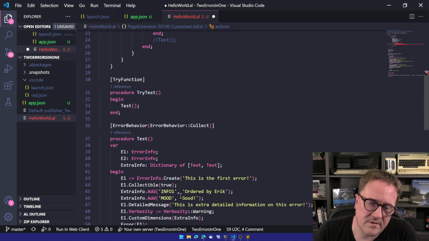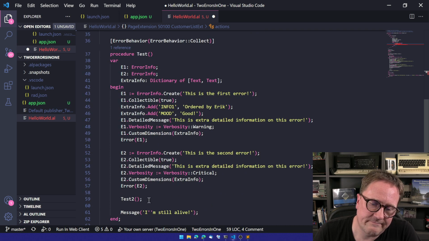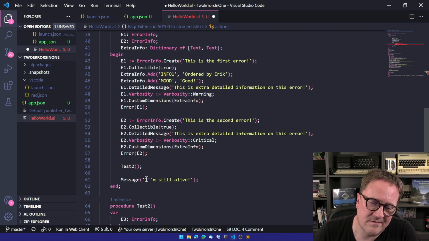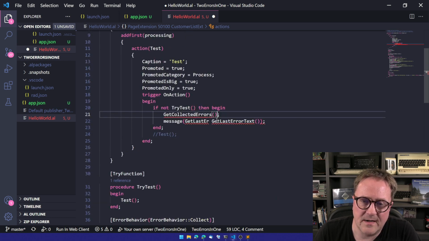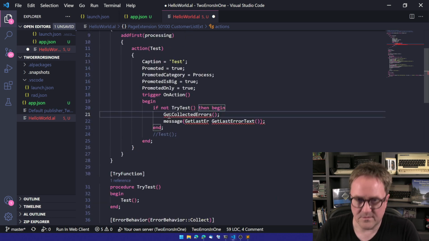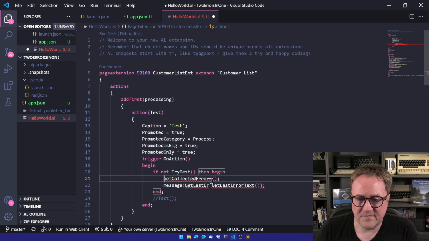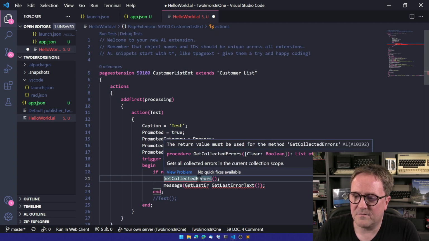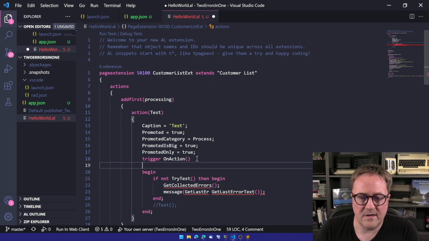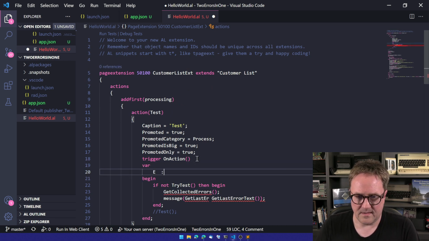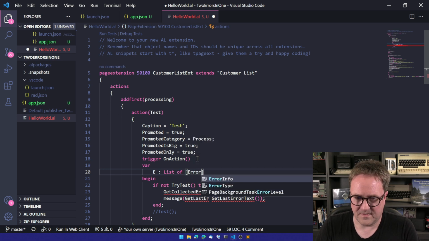I looked at those and said I'm not sure what to use them for, because that's kind of in the scope. But can I get them here? That was a list of error info. So let's create an E as a list of error info.